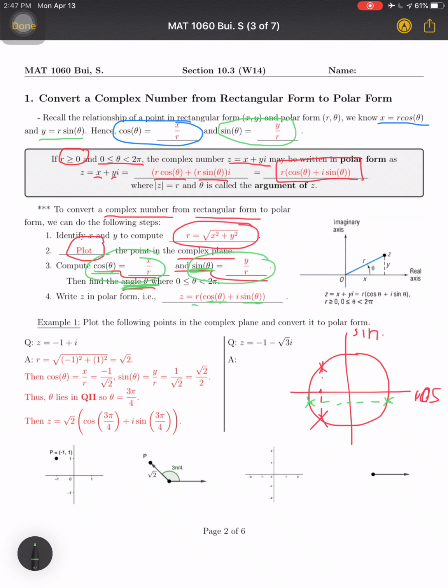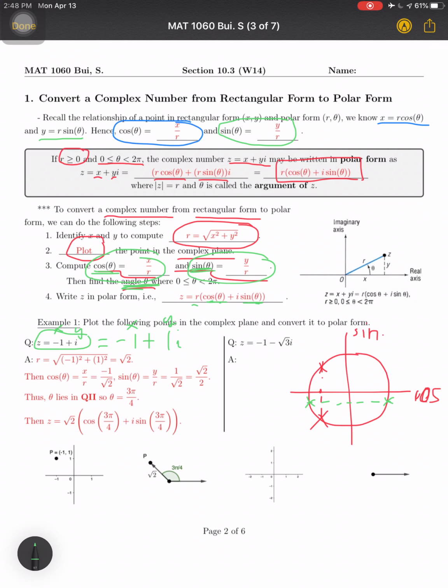So let's talk about the first example that I had in here for you guys. Let's say the problem gives us something like z equals -1 plus i. Because we know that z equals x plus yi, -1 in here is our x part, and the 1 in here would be our y part. If you want to make it clear, I would recommend writing the 1 in front of i so that we know the -1 is x and the y in here would be 1.